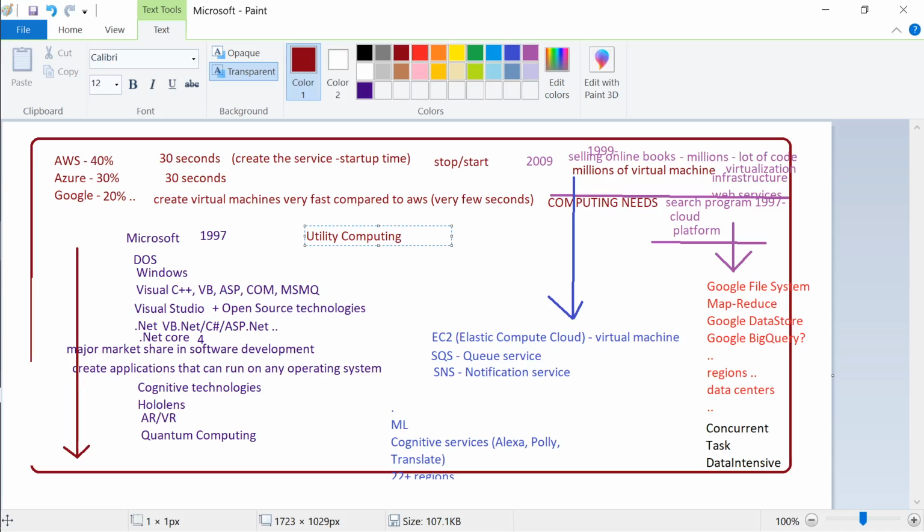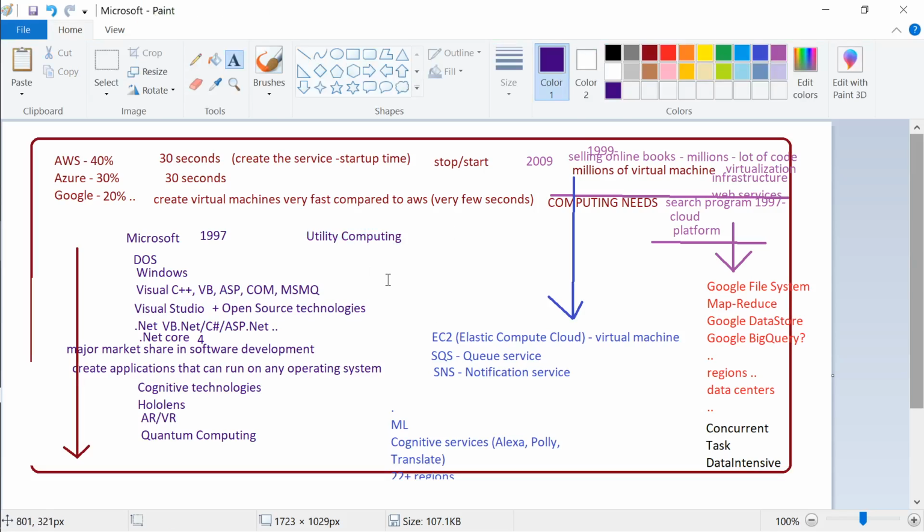Where everything is like using a utility such as electricity. Your electricity is a utility, your gas is a utility, your prepaid phone recharge is a utility. You're paying only for what you use, and that is what utility computing is about. Cloud promotes utility computing. You only pay for what you use, and they provide all types of platforms and services that you need: cognitive services, AR services, quantum computing services, media services. If you are going for media services, AWS is a good place to go, because we have a proven scenario where Netflix is working really well on AWS, so people would go for AWS in that case.